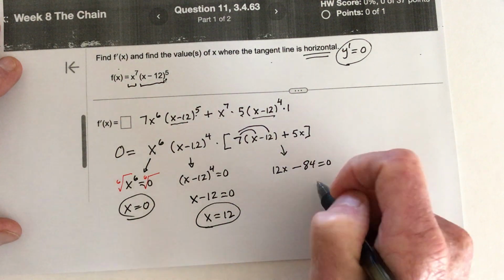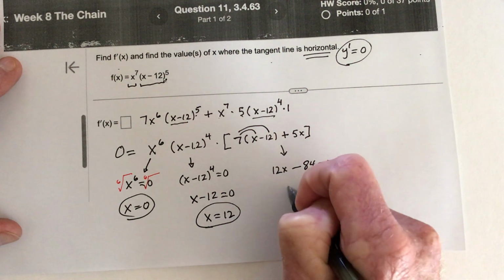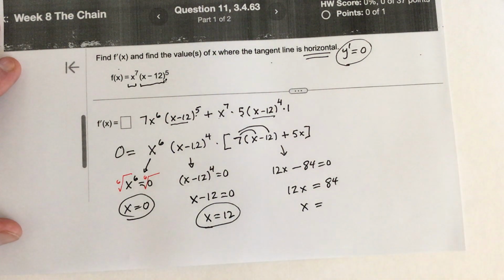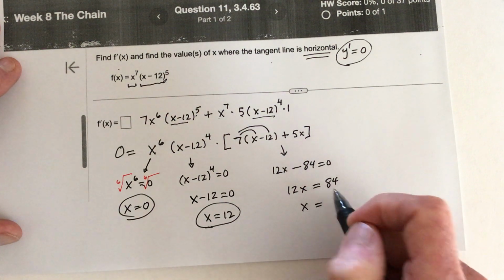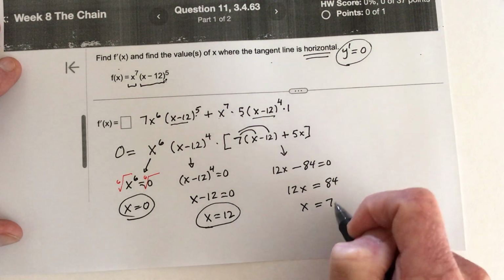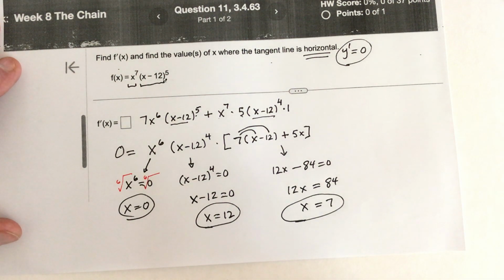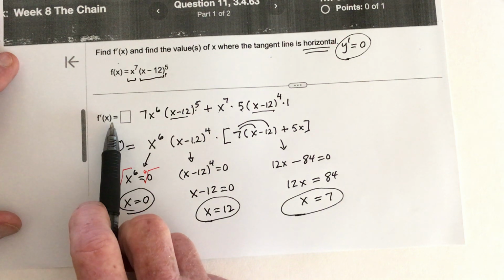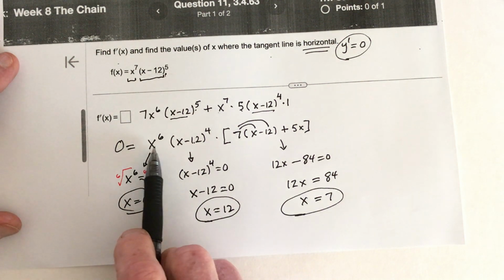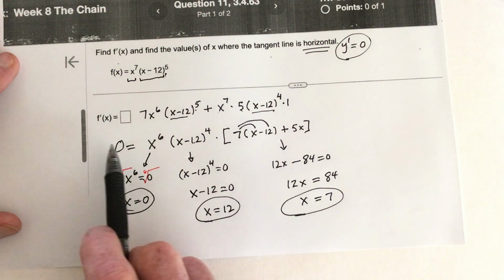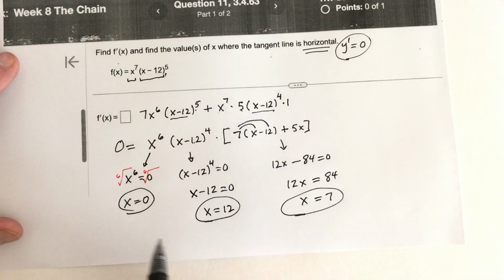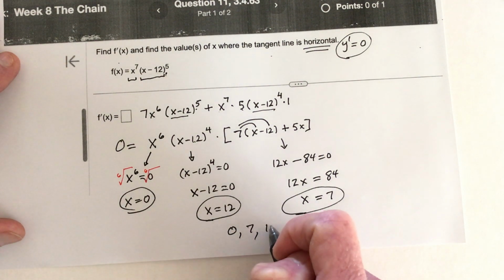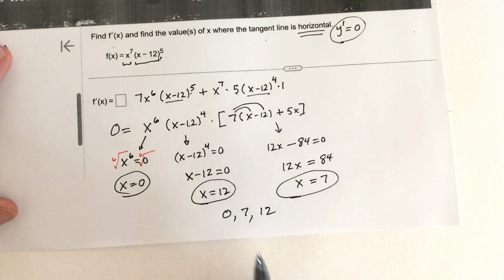And for this one, add 84 to both sides. And then divide. And since it was 7 times 12 that gave us the 84, when you divide both sides by 12, that's going to be a 7. And then, so you would put the derivative and probably in simplified form. And then after that, they would say, what are your answers for x? And they would probably say, separate your answers with a comma. So then you just put it like this.